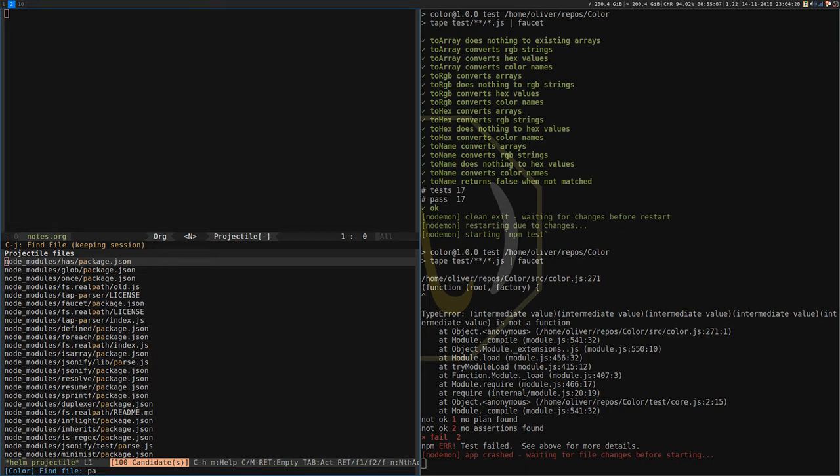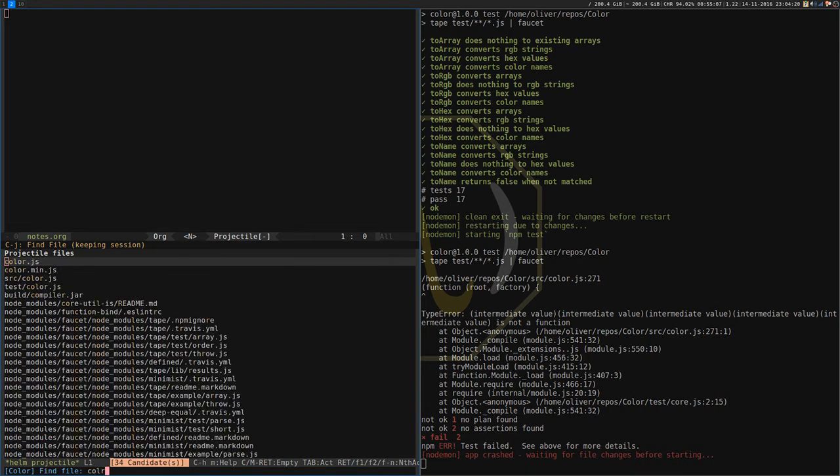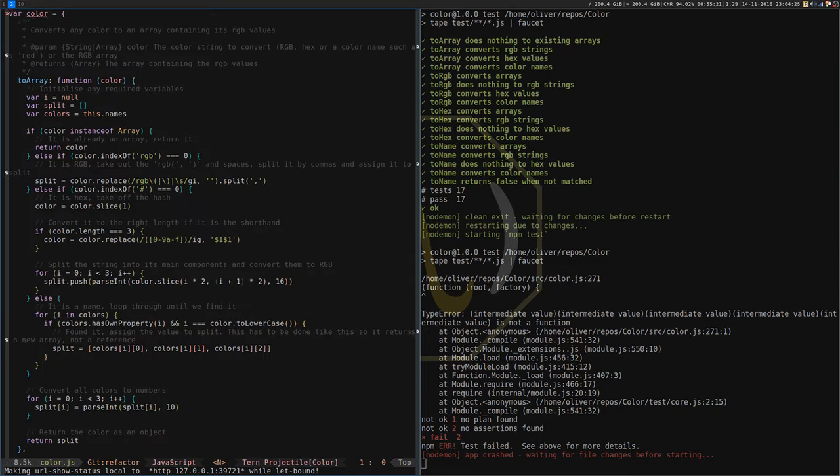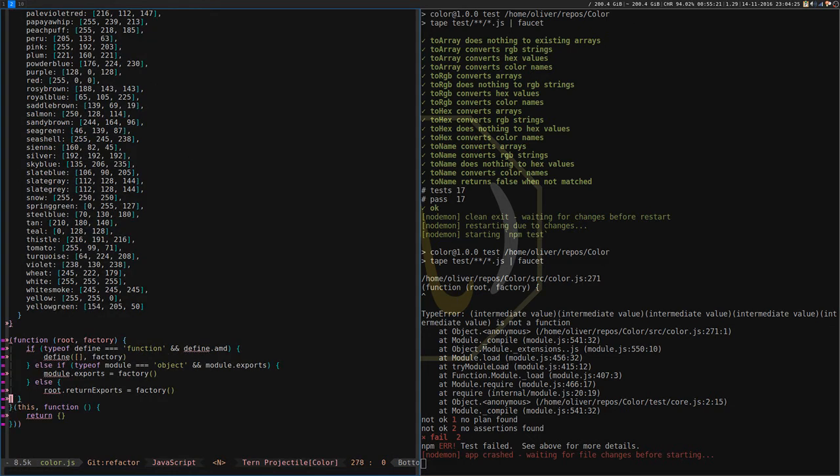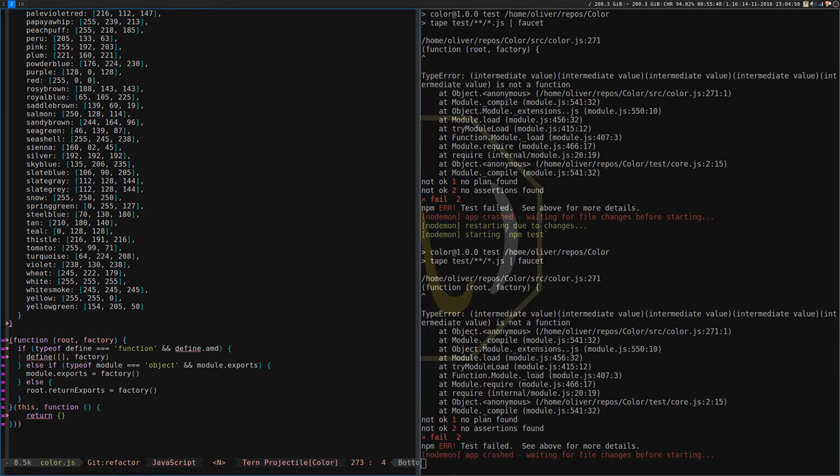so I want to open color again. And I should be able to indent this properly now. That's still wrong. Cool. Excellent. That's just what I wanted. Good job, technology. If I did this in Vim, I wouldn't have a problem. So they're too long as well. So why is it complaining? Define is not defined. Awesome.